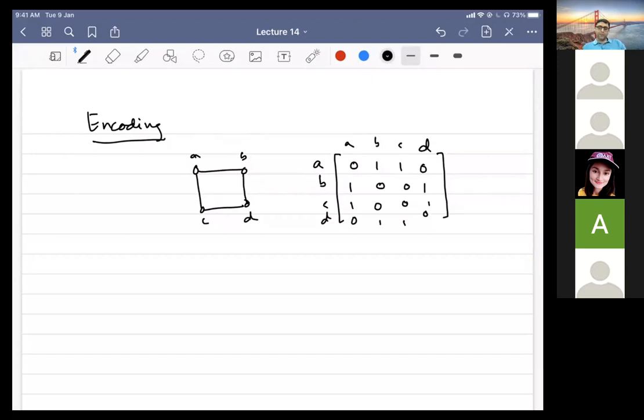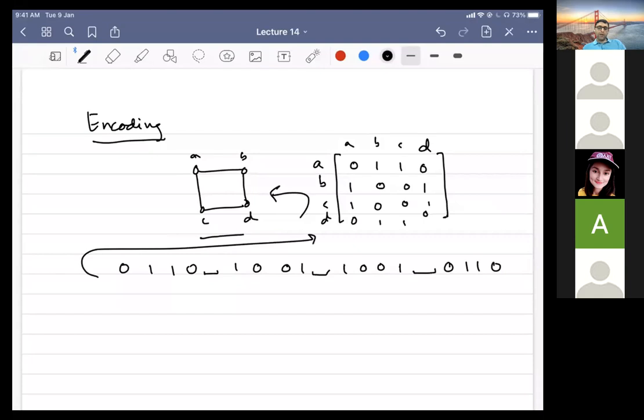Now, if I say that this adjacency matrix represents a graph, this is just one way of representing a graph, it's not incorrect, right? So if I give you this matrix or this graph, it means exactly the same thing. Now I can give you this matrix in this form: zero, then one, then zero, then some empty symbol, and so on. Now if I give you this long string, then this long string actually represents this matrix, and that matrix actually represents this graph. Now I have converted a graph into a long string of zeros and ones. And similarly, we can convert everything into a string of zeros and ones.